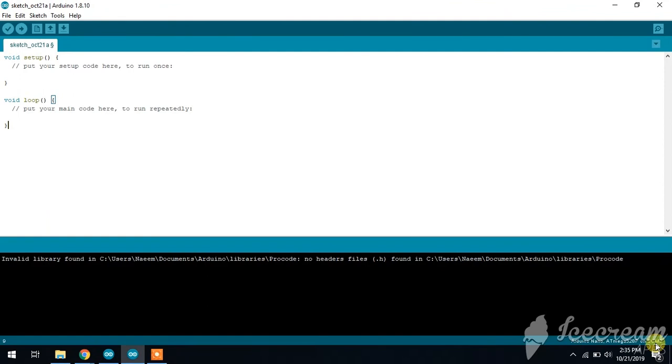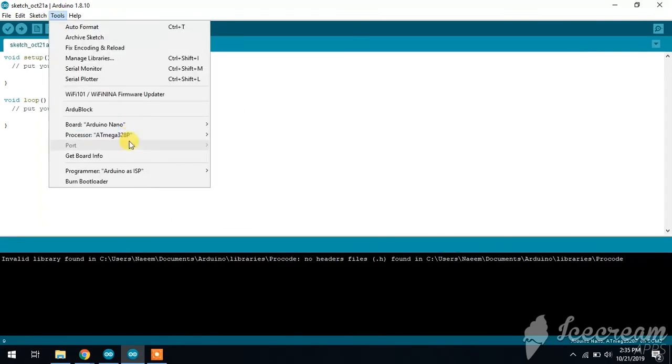Now, what is COM? COM is basically the communication port that your Arduino is connected to. If you have multiple USB ports, each of these USB ports has a different COM number. I have two USB ports on my system: the one on the left hand side is COM3, and the one on the right hand side is COM4. So whenever I connect something on the right, I should go to tools and select the COM port from there. In order to select any COM port, you just go to tools and go to port.